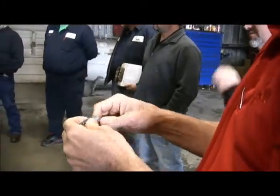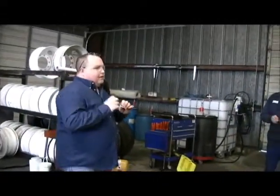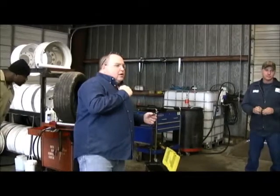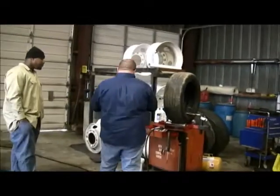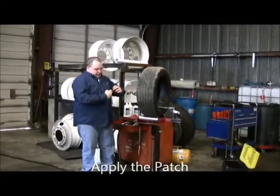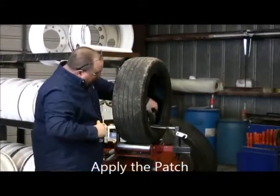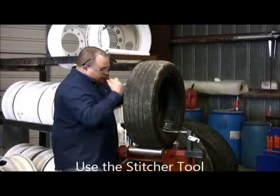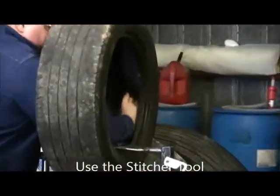All right, guys. Our UP6, our universal patch, has a thermoplastic coating on the back of it. It'll tell you if you put enough stitch pressure on it. When you go to lift this off, if some of it's stitched, just hit it with your stitcher again, and it'll come right up, okay? Pull that off. Notice I didn't touch any of the sealing areas. Take your stitcher. Do your best to center it over the injury. Start in the center. Work your way all the way out to the edge, releasing any trapped air.